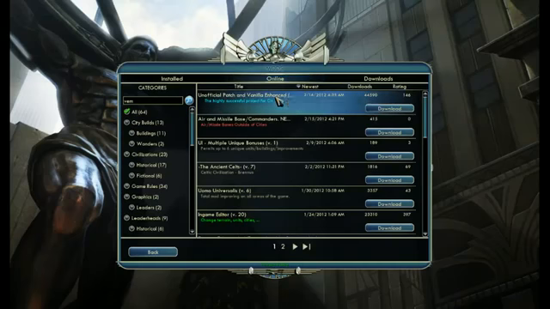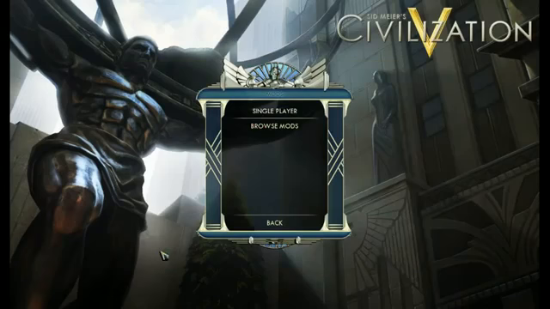The only thing I find is this is not always updated quite as quickly. There's sometimes a window of one or two weeks where the website might have a new download, especially if you want to use the beta, and it hasn't been included in the browser here. But if you want the easy way, just come here, type in VEM for Vanilla Enhanced Mod, click download, and you'll have it directly in the game.